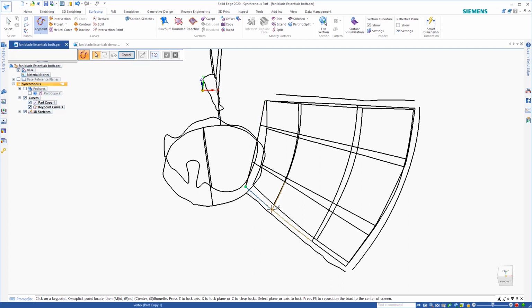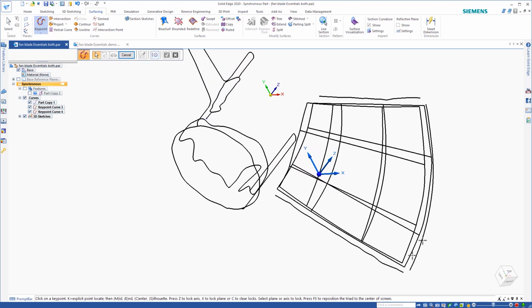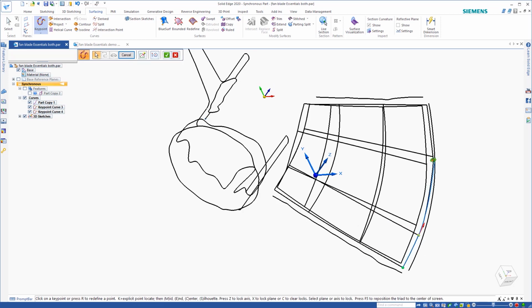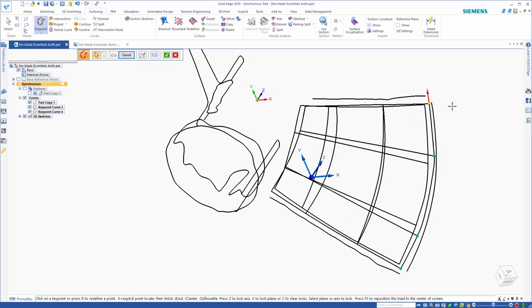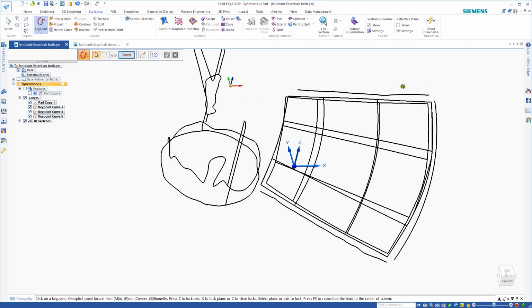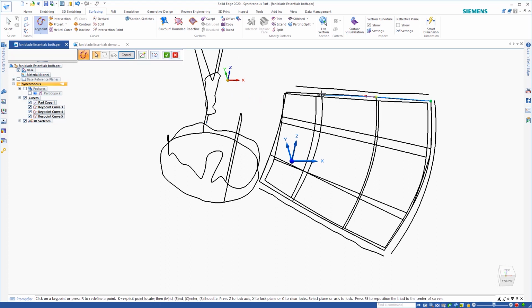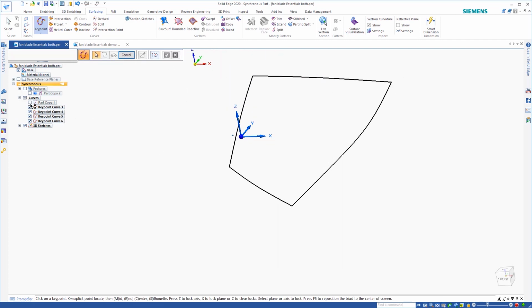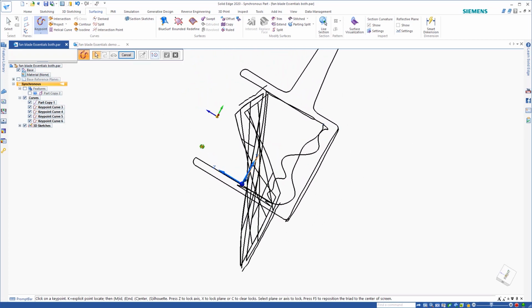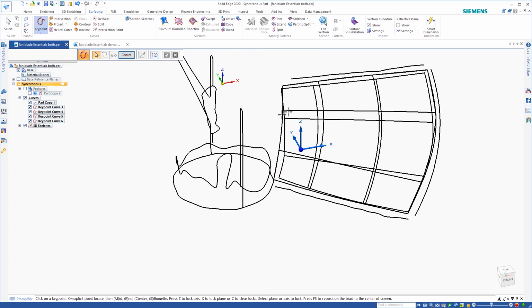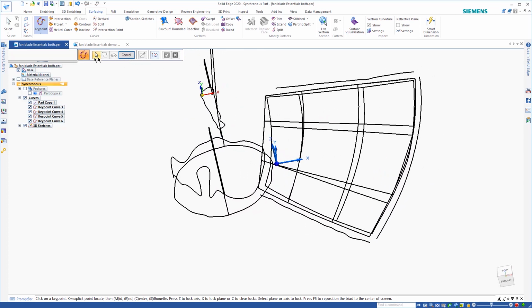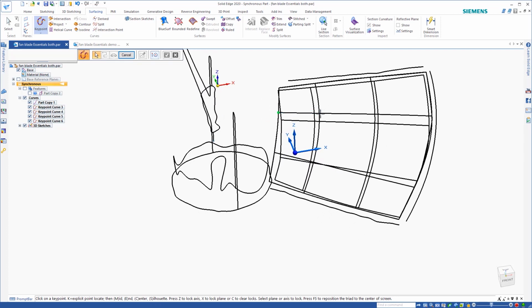Now if I come over here and I just finish that one, again, one more time just to show. There we go. All right, so I drew the outside boundary. Now, if this was just a straight boundary fit surface, I would leave the inside pieces alone, but it's not. There is a shape to this inside. So I'll go ahead and grab these ribs that go across the middle and draw those.